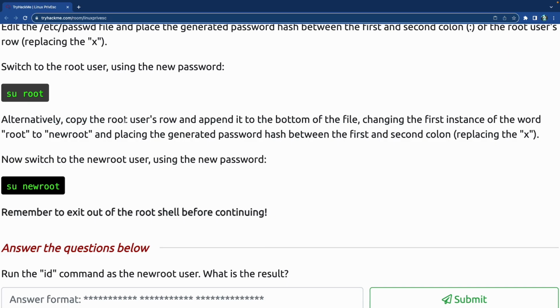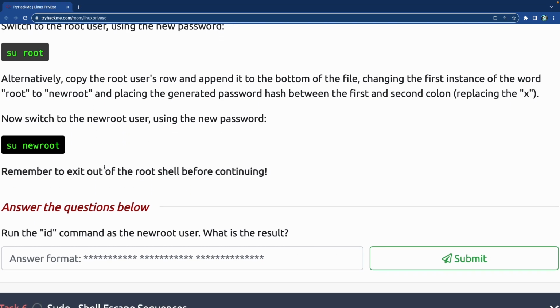Alternatively, you can copy the root user's row and append it to the bottom of the file, changing the first instance of the word root to newroot and placing the generated password hash between the first and second colon. So we could either create a new one, or just replace the old one. Run the id command as the new root user.